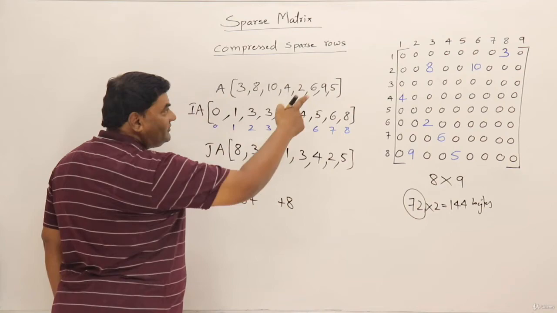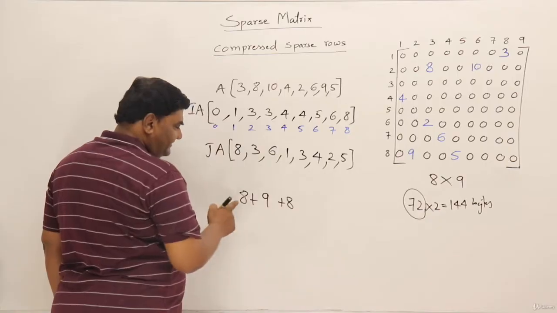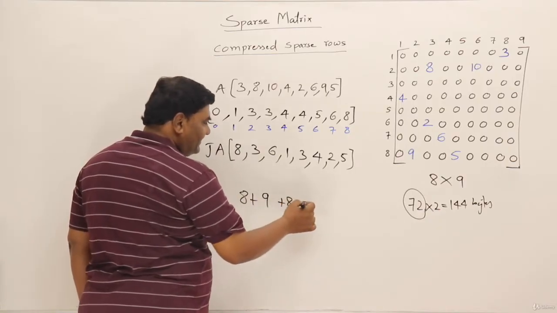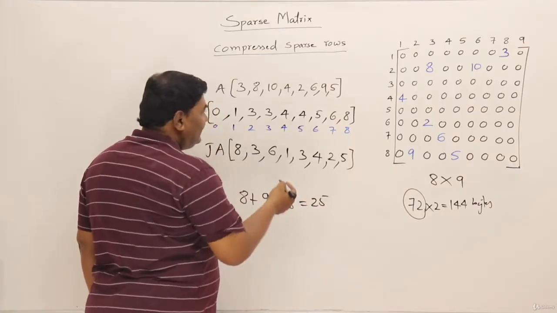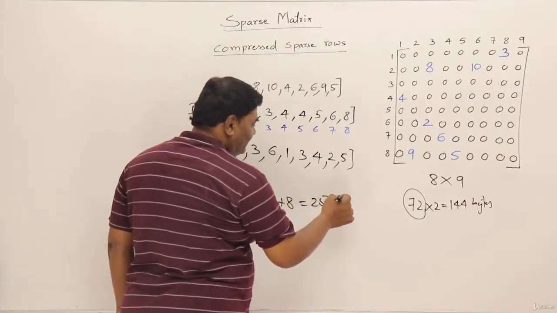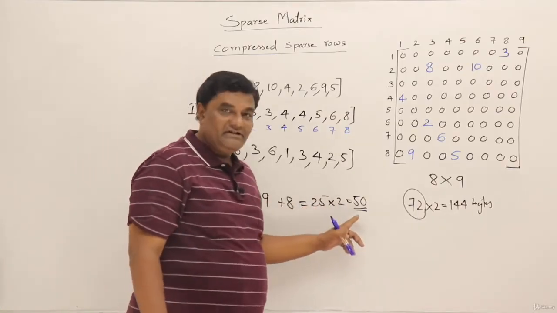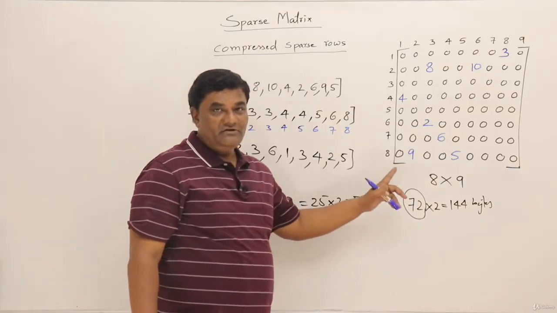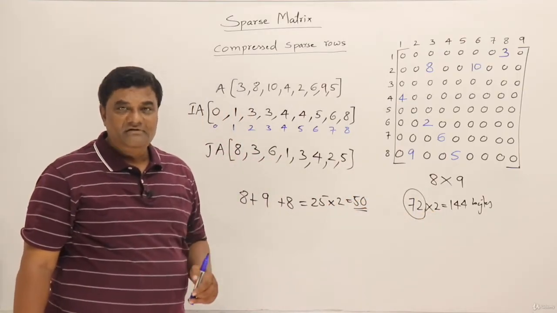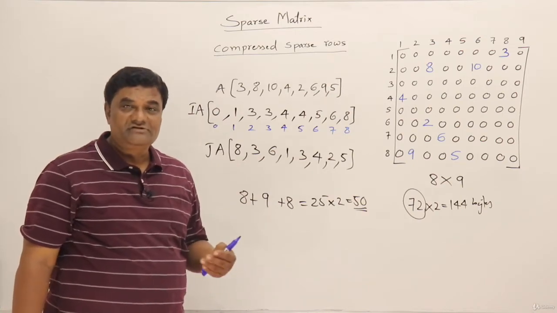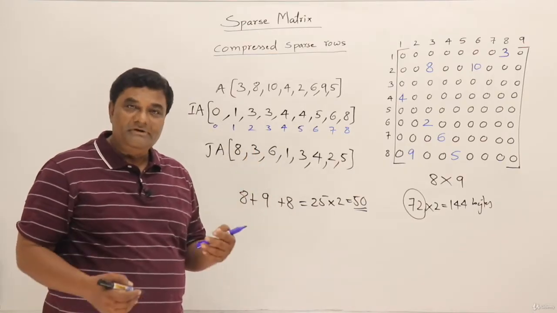Then what about this one? Total 8 rows are there plus 1, so this is 9. So this depends on the number of rows, and this too depends on the number of non-zero elements. So total how many elements are there? 25 elements are there. Then if all these are integers, then it requires 2 into 25, that is 50 bytes of memory. So that is 144 and this is 50. So almost it is 30% of that space. So 70% reduction in the size of memory. So 30% of memory is used if you are following this method. So similarly in the coordinate list or the 3-column method also the memory is saved.